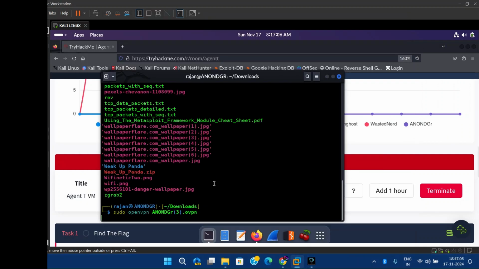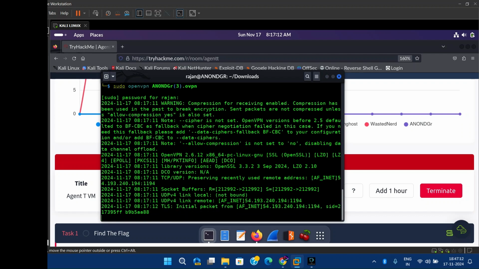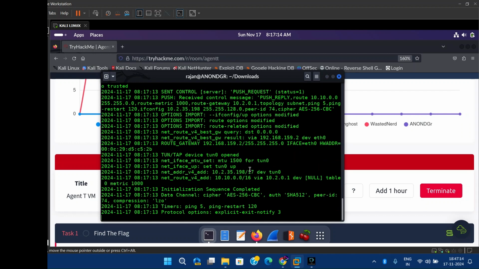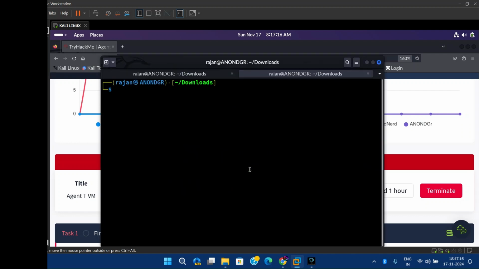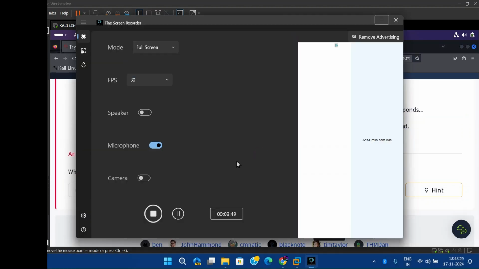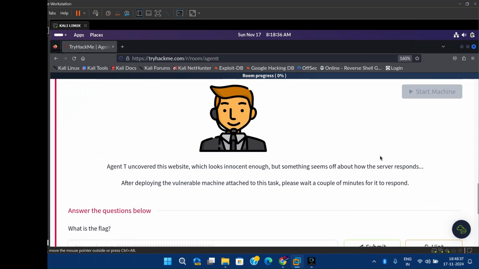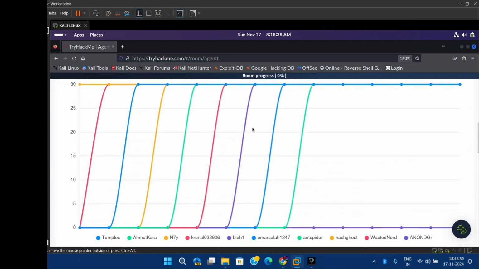So I have downloaded the configuration file of OpenVPN and I am going to connect by pressing the enter button. I am now connecting to the OpenVPN server, and after that, I will connect to the vulnerable machine's network. Let me just clear one thing. If you don't have any previous knowledge of CTF machines and how to solve them, then I don't say that it's the best video for you.